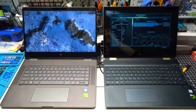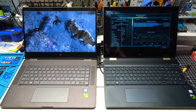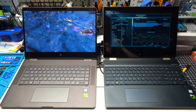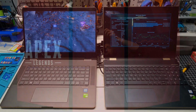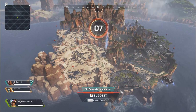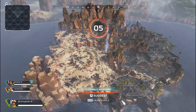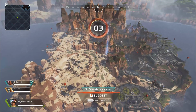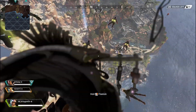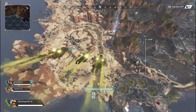So now that we've run some benchmarks, let's talk about heat and fan noise. And I will say that I was actually fairly impressed with the heat dissipation of this newer Spectre, mainly because my older 2017 version gets pretty hot and gets very noisy. So with this newer one, I noticed that the fans aren't nearly as loud as the previous version, and it's noticeably cooler to the touch, despite having better, more powerful hardware.